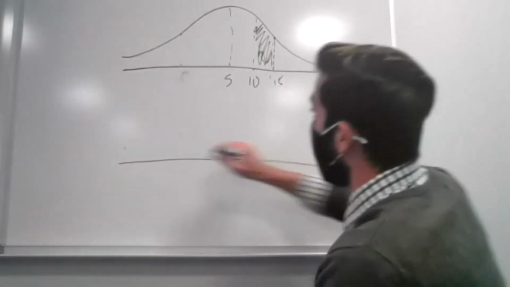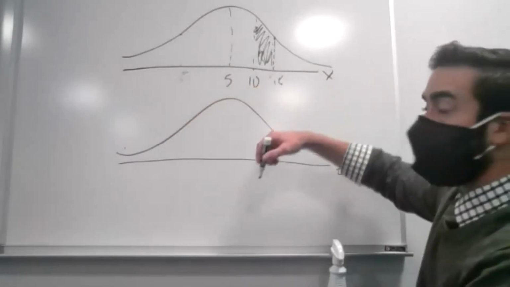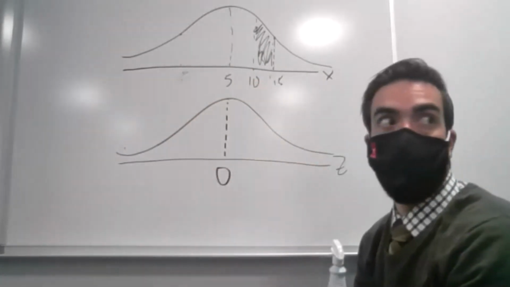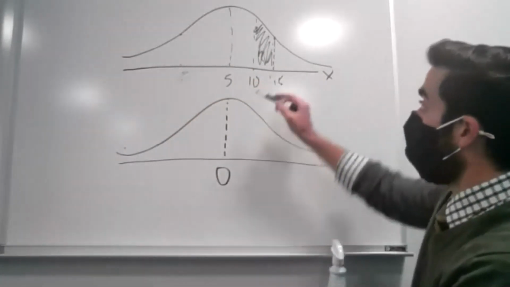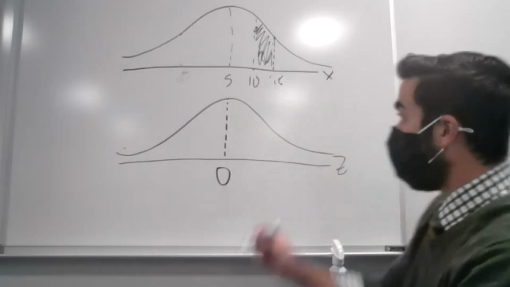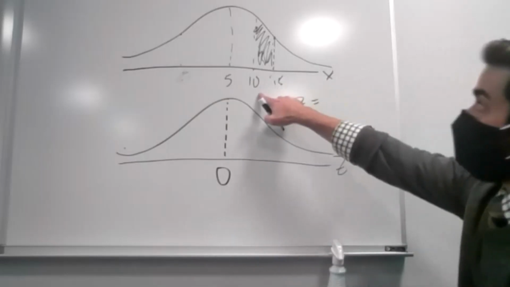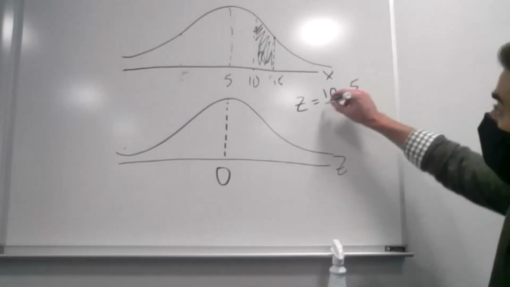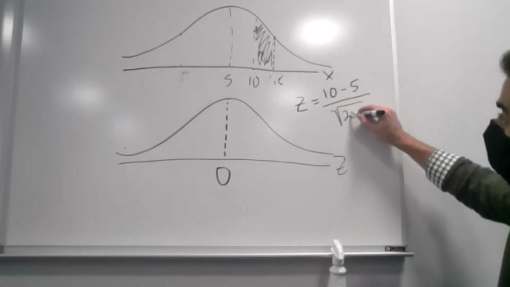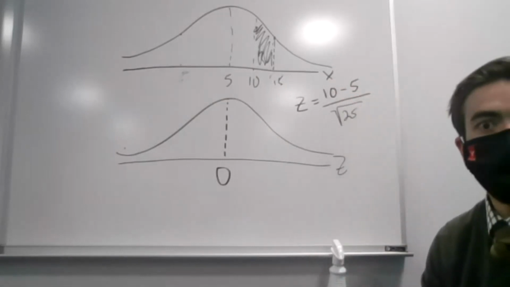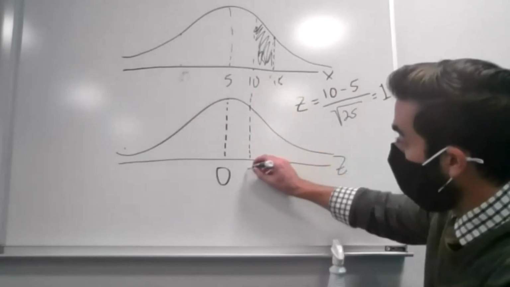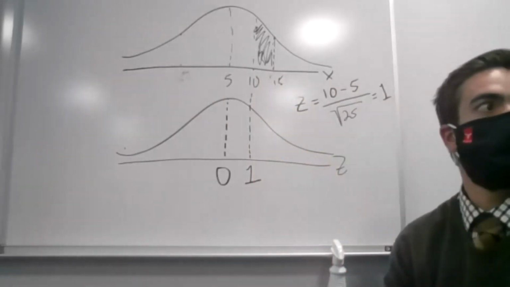So what I'm going to do is turn these into z-scores. Now, for the mean, I don't necessarily have to put this on here, but I always know it's going to have a z-score of 0, right? From here, I'm going to use my formula for the z-score and turn 10 and 15 into z-scores. For the first one, I would take that x value of 10, subtract the mean of 5, and if my variance was 25, I need to divide by the standard deviation, so the square root of 25. If I do that, I end up with 1. So I'll map this out. That was a z-score of 1, okay?